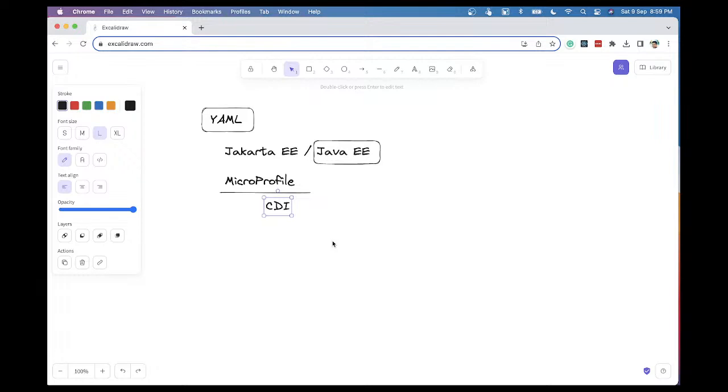IBM, various other industry organizations and various groups, right? They could not use the Java trademark because it is proprietary; Oracle holds Java. That's why Java EE became Jakarta EE. And then when it became open source, many people became interested, and Spring said that we will follow this standard, Jakarta EE, and in the next release Spring will be compliant with the Jakarta EE APIs. And Hibernate also said we will comply with Jakarta EE standards.